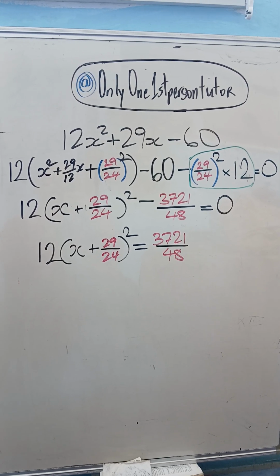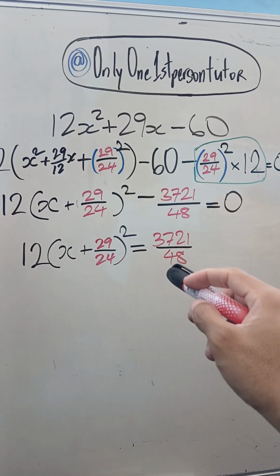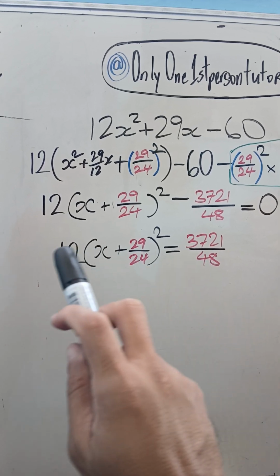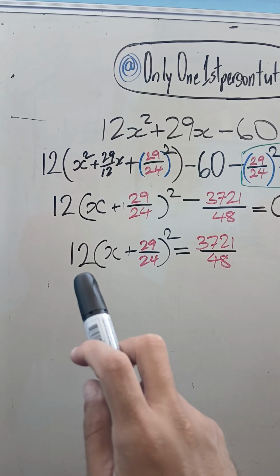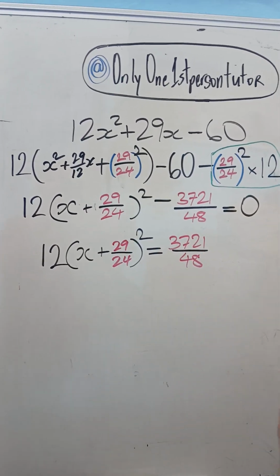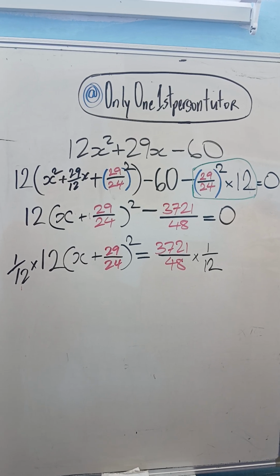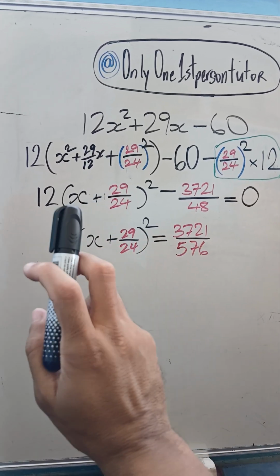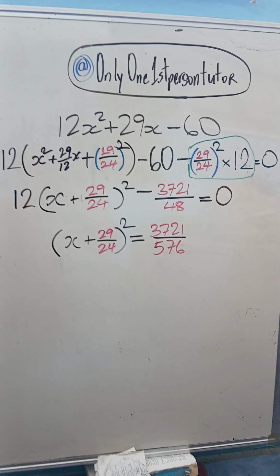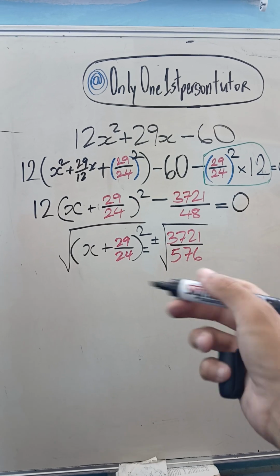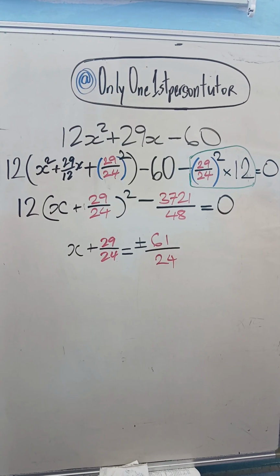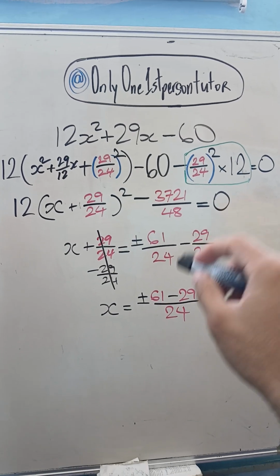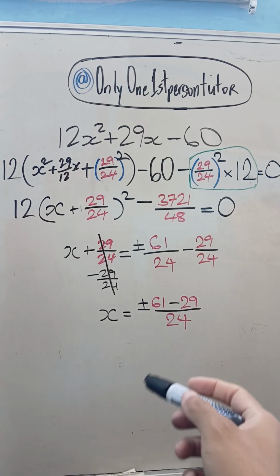So do we have a clue how we jumped from this to this? Well, you add this fraction to the left and you add that fraction to the right. Now the next step is to multiply 1 over 12 by both sides, right? So you multiply this by 1 over 12 and that by 1 over 12, and then you will see what happens next. Okay, right, so let's cancel this. And now, finally, we square root the left and the right. So now it looks just like this, and our next step will be, all right, so now we get to minus 29 over 24 from both sides. And then we go from this to the grand finale looking something like this. That's it. Right, once you're here, you're pretty much at the end.